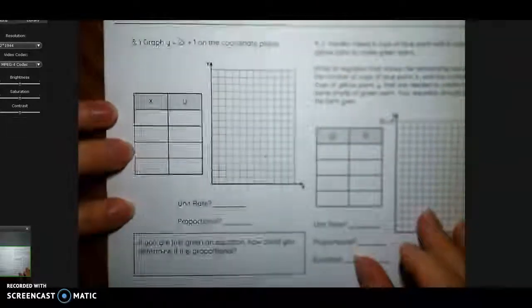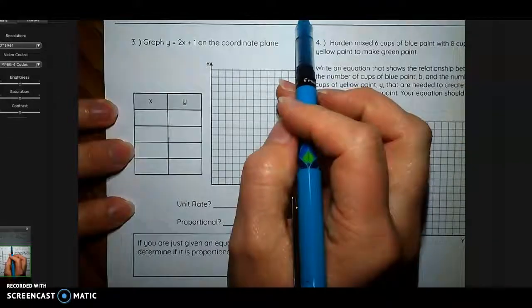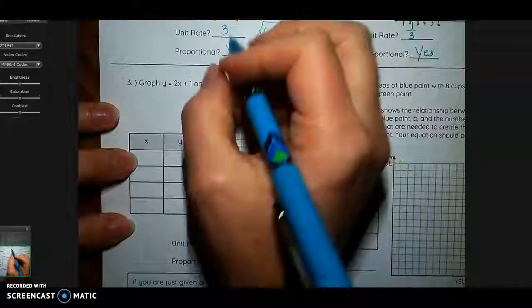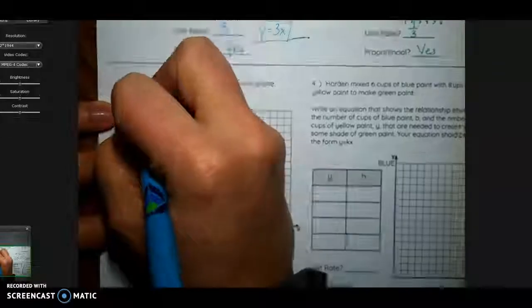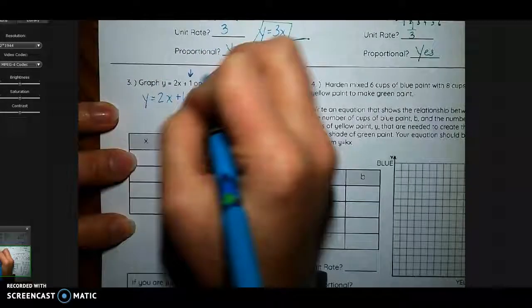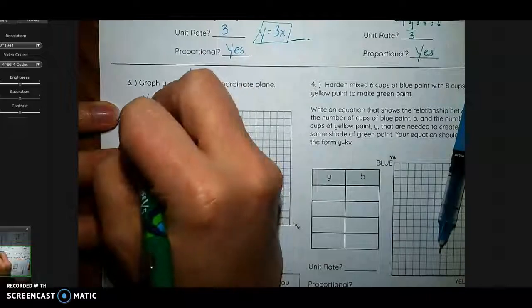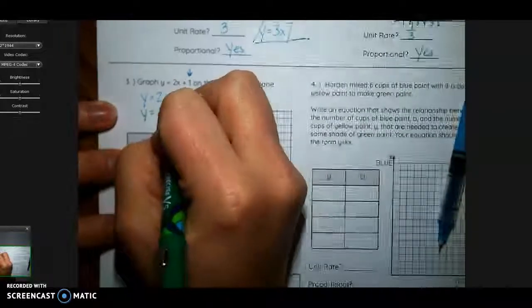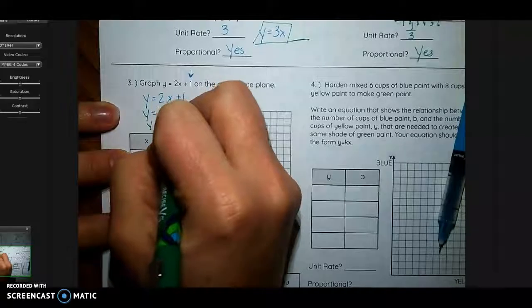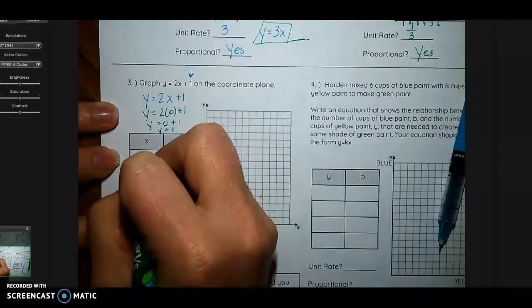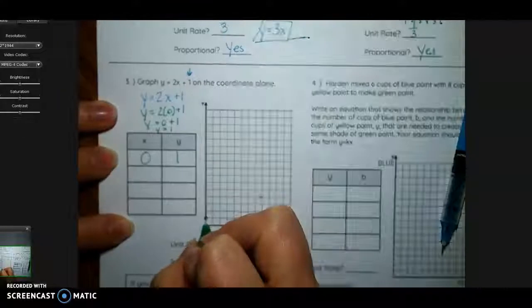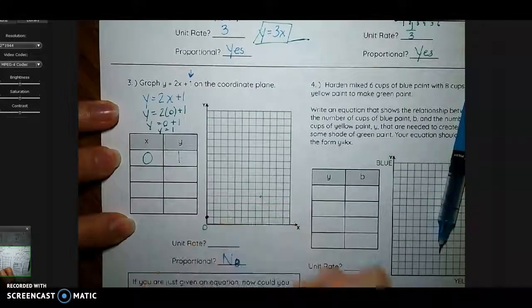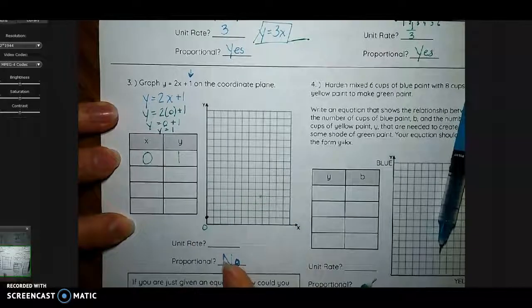we have this equation. So you remember before when I said there was nothing next to this, right? This right here is going to make this not proportional. And the reason is, when I take my equation and I substitute 0 in for x, I'm going to get y is equal to 1. So when x is 0, y is equal to 1. So I'm not going to start right here at the origin. I'm going to start up here. And since my graph is not starting at the origin right away, I know it's not proportional.